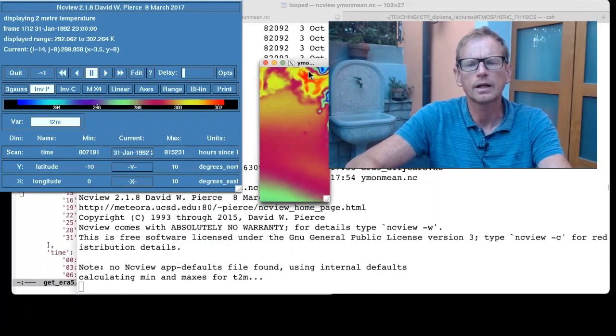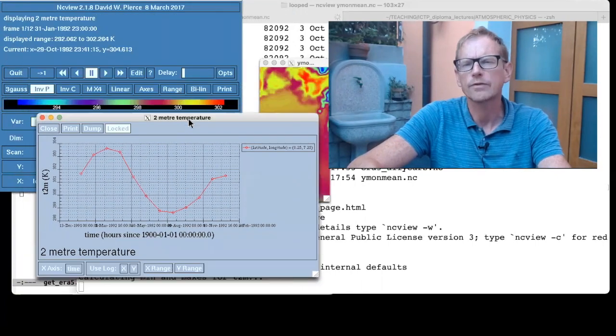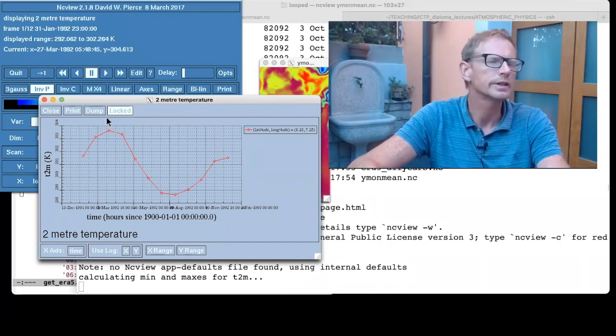And again, it's still for the same region, of course. And when I click now, before we had 24 time steps, now we expect to have 12 time steps. And that's exactly what we have. So if we count through these, 1, 2, 3, 4, 5, 6, 7, 8, 9, 10, 11, 12, each of these is the average for 1 month.